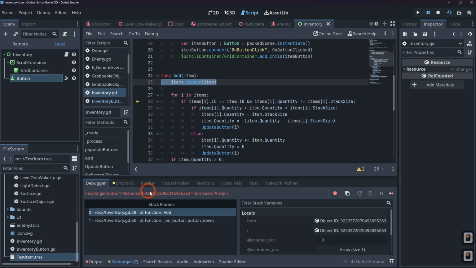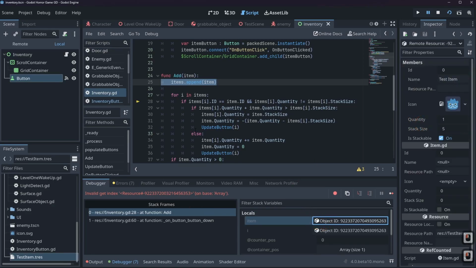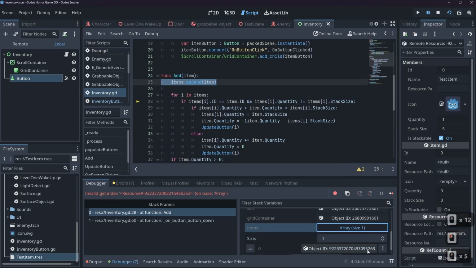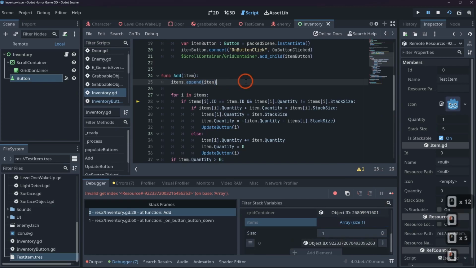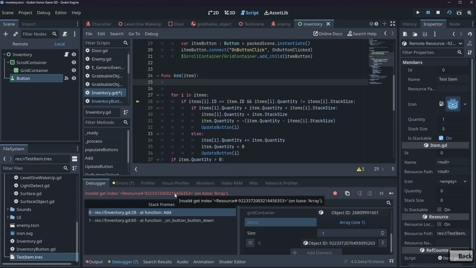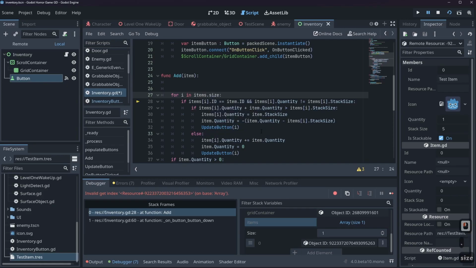But it's mad because it's unable to get index resource on array. Take a look at this. We got an array of one item, which is this guy here. So I know I can get rid of this guy. I don't need to deal with that. But invalid index. I think we'll need to do items.size instead of just items, because I think it's pulling back the object reference, not the actual index.